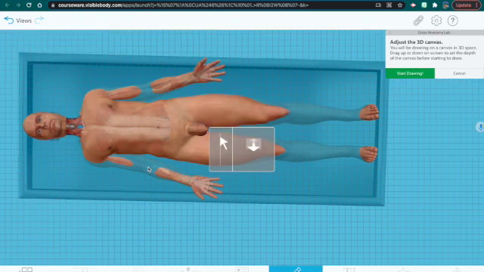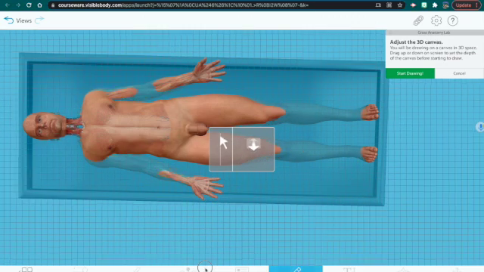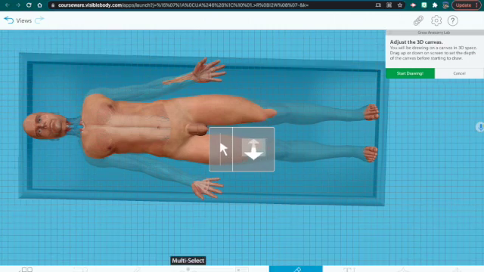Now remember, these are 3D models. So this app is a 3-dimensional tool. It's not just looking at a flat image. All right, so I'm going to put it right about there. Actually, I want to kind of get it sorted to the surface a little bit more. All right, that's pretty good.